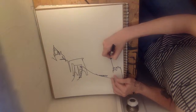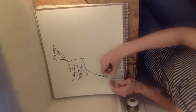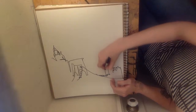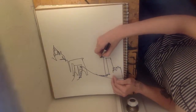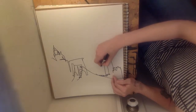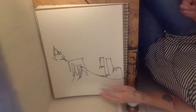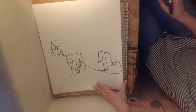Oh my gosh, I just realized, I don't know why it took me so long to realize, that this is a picture of the Twin Towers. Sometimes that's what happens when you're drawing. You realize your eye was drawn to something. I don't know why. Maybe I was thinking about the Twin Towers. I don't know. This is the last big moment in American history when things felt this strange. Okay. All right. That's my New York City skyline. It's pretty interesting.